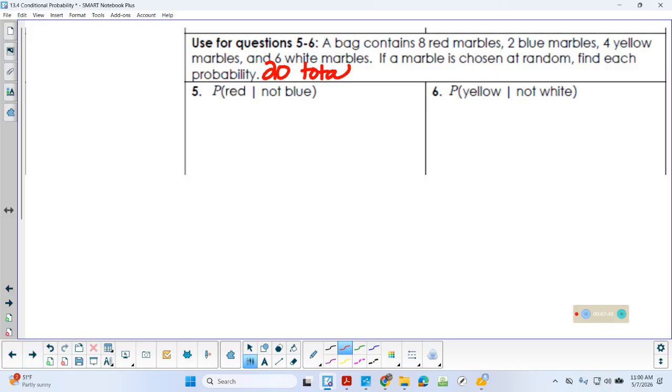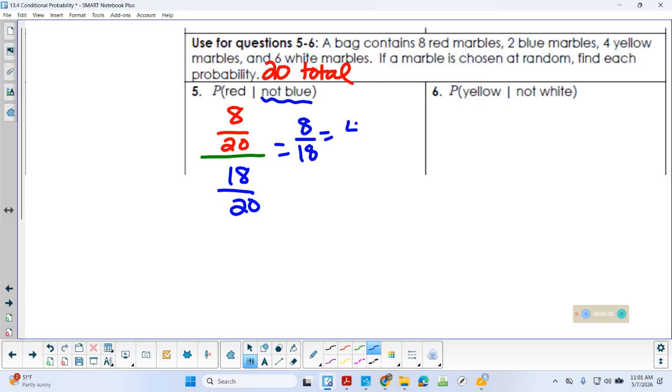So I'm just making a little note here. Okay. Now remember, we're going to have 2 fractions divided. Now, the first fraction, probability. I know it's over 20. Red and not blue. That's even weird to say. Red and not blue. I mean, so really we're talking about the red marbles. So how many red ones are there? 8. Now, the bottom fraction. That's the probability, remember, of the second event. So how many marbles are not blue? 18. Okay. Oh, I forgot the 2 and the 20, sorry. Okay, shortcut. You're going to be left with 8 over 18, which will reduce down to, yeah.